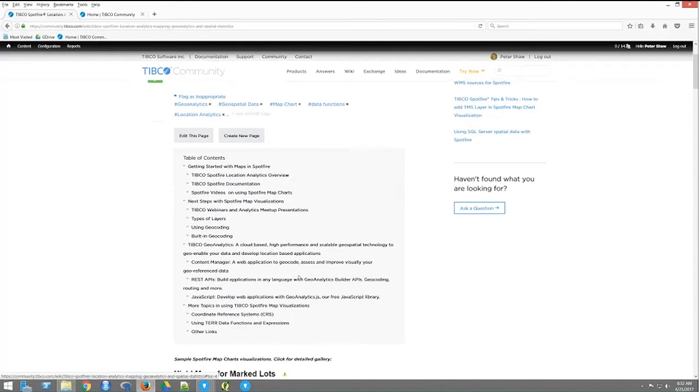It starts with the core skills, the core tools of how to use maps, how to put layers on, and so forth. There's the next steps of visualizations, there's some recordings of past presentations and so forth, and it goes on to the Geo-Analytics, which is a cloud-based tool to do geocoding and routing and so forth, and it talks about additional tools here.